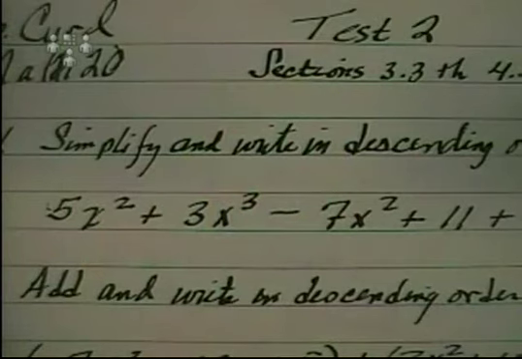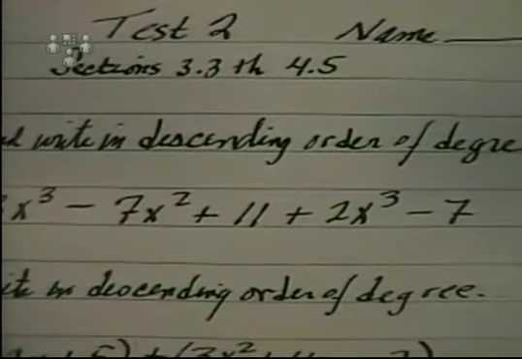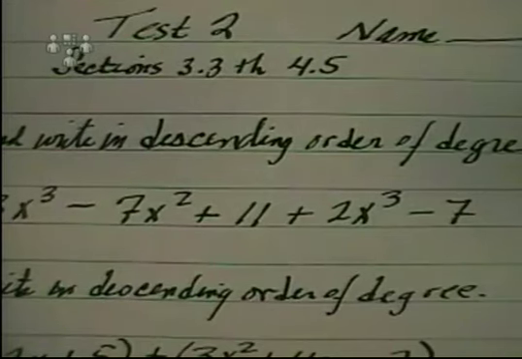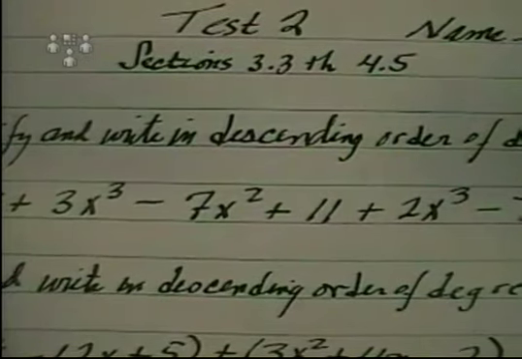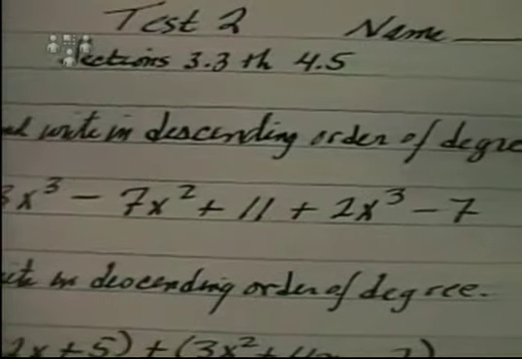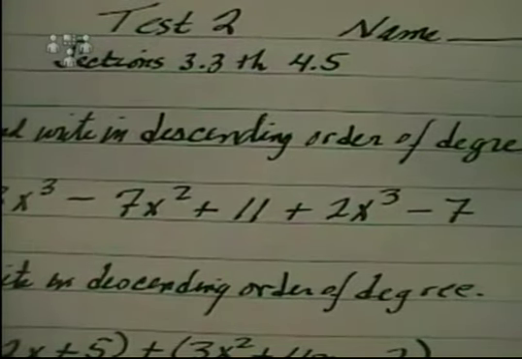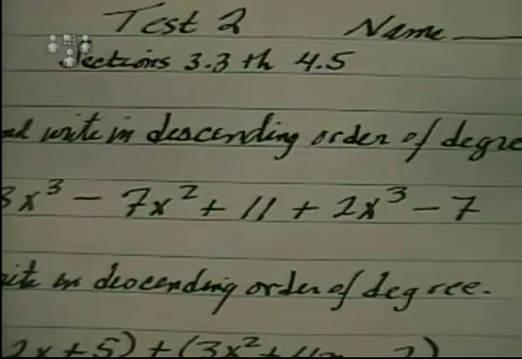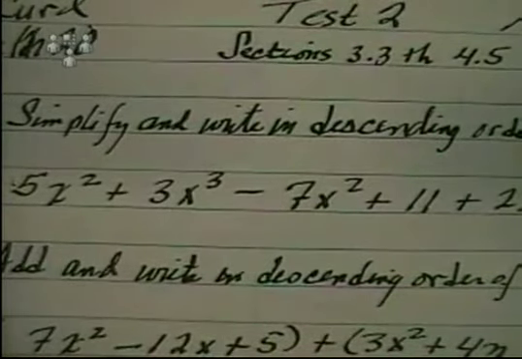You had to do what first? You had to simplify. And interestingly, as we bring that across, this caused more troubles than I thought it would. I had this as a pretty easy problem. Shouldn't be too much trouble. You have a 2x cubed and a 3x cubed. That gave you 5x cubed. You had 5x squared and minus 7x squared, so that's a minus 2x squared. Then you had an 11 minus 7, and you should get 4, and I was amazed at the number of errors. Now, what we'll assume is that everybody that's making those errors is no longer here. Therefore, you aren't inclined to make those same errors. I'm hoping that's the case.